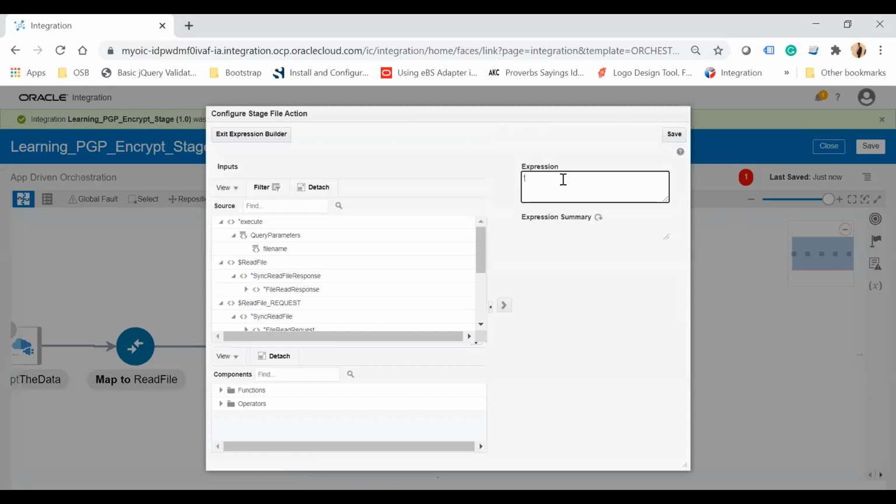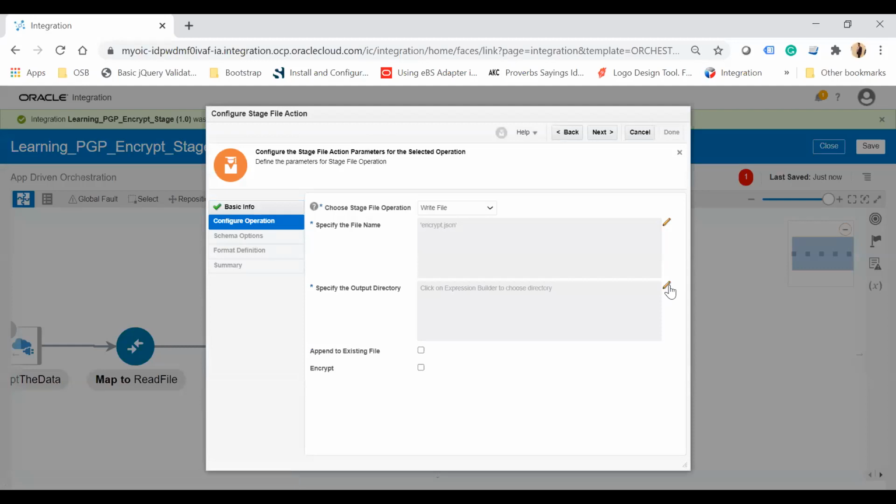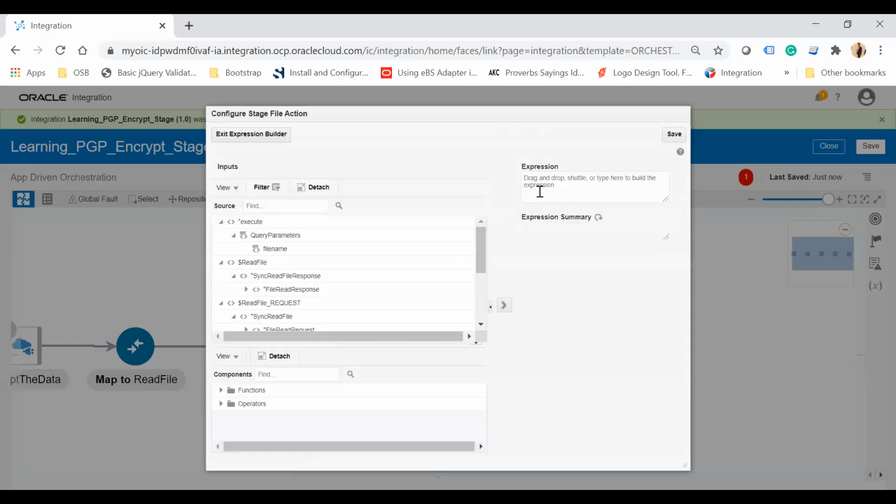I can say encrypt.json, and then save it, and then exit expression builder. I'll choose the directory, similarly encrypt, and then save it. Okay, and then exit expression builder.